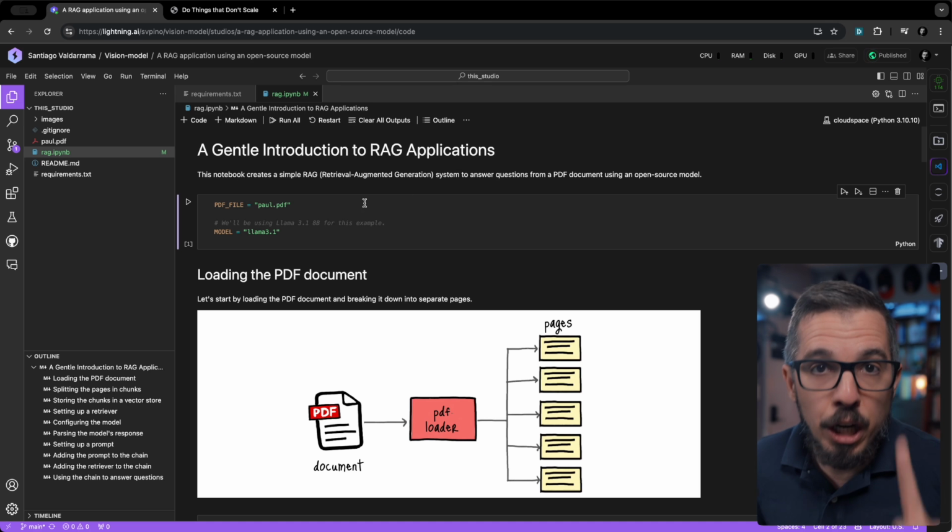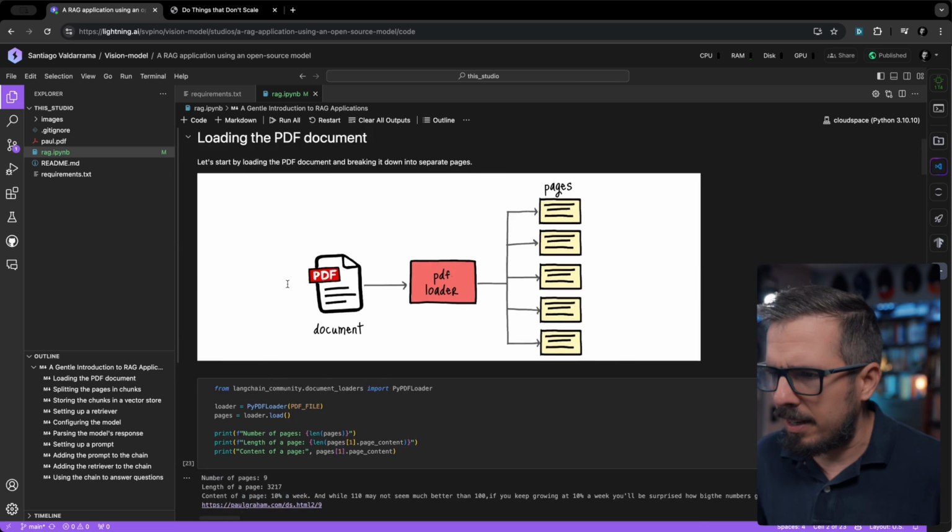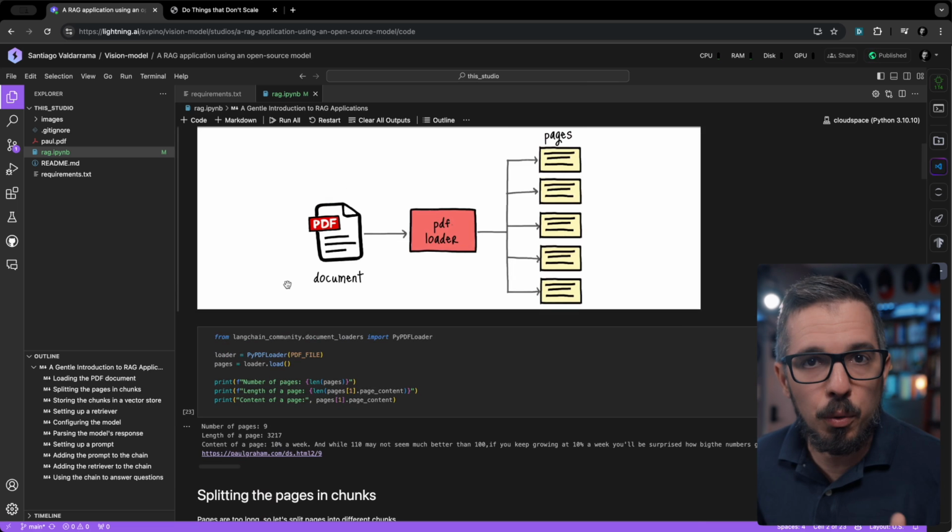This is the notebook that I built, and as you can see, a bunch of diagrams. We're gonna go through all of them step by step. You're gonna find the code. Number one, if you open the Studio in your browser, you're gonna get all of this code, obviously. And number two, there's also gonna be a link to a GitHub repo that you can clone on your computer and just go at it there.